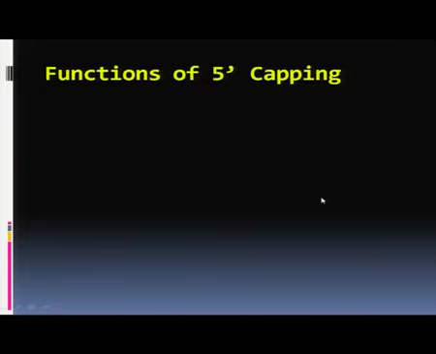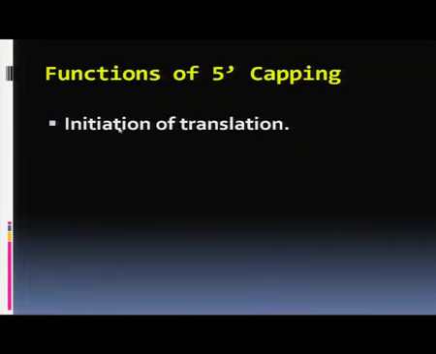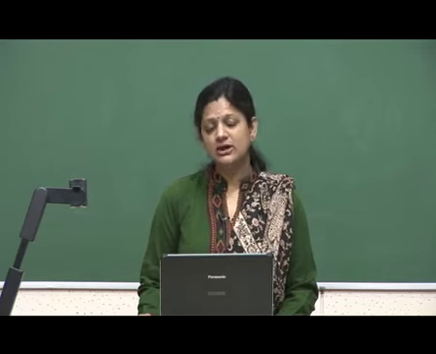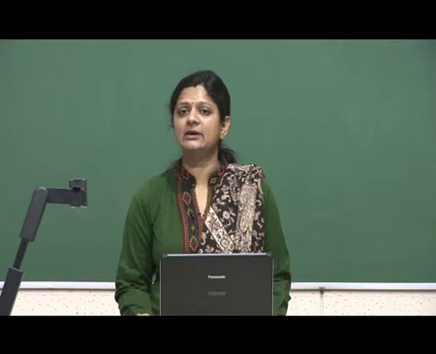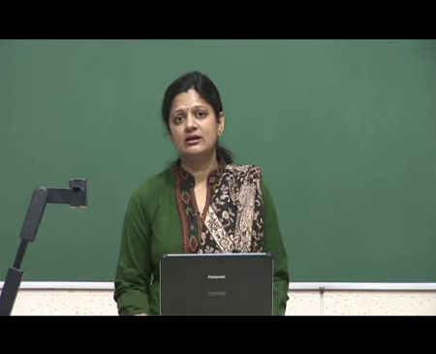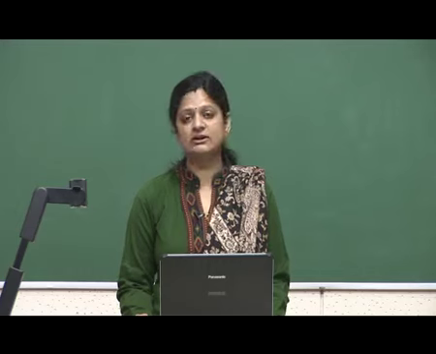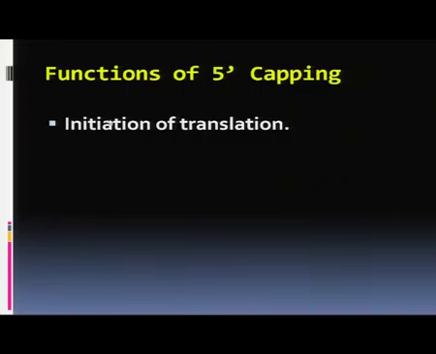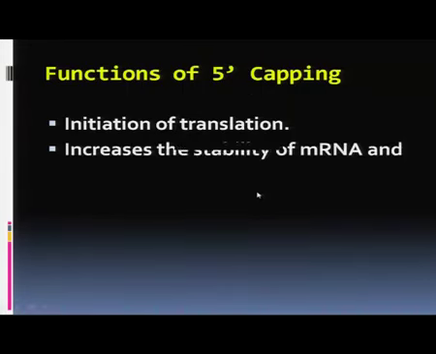There is a specific function of this 5' capping. Do you know what? Yes, of course. This 5' capping helps in the initiation of translation, as there is no particular sequence for the ribosome to initiate the translation. So, the ribosome recognizes this 5' capping and initiates the translation. This we will learn in the translation session. So, this 5' capping helps in the initiation of translation.